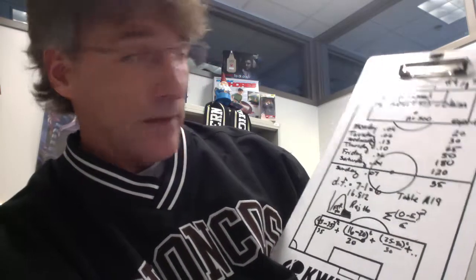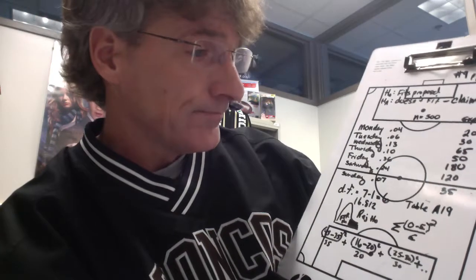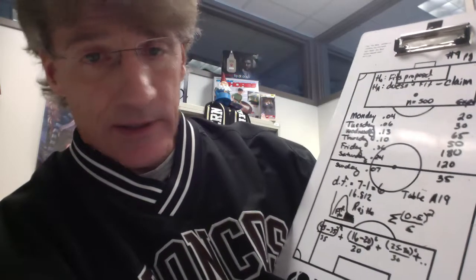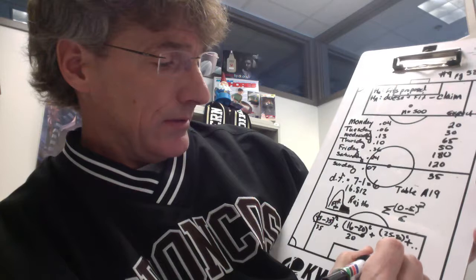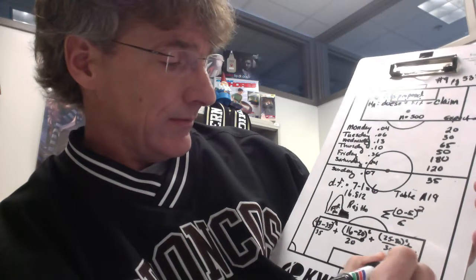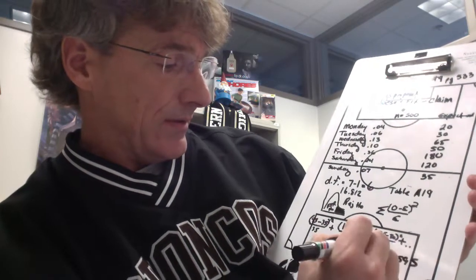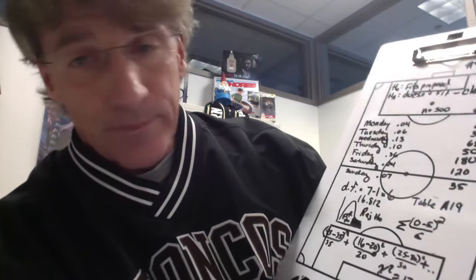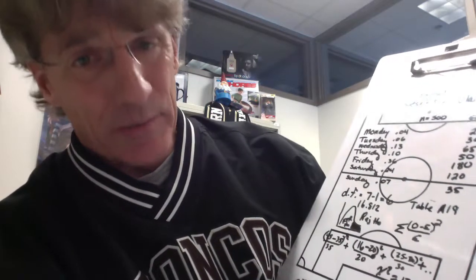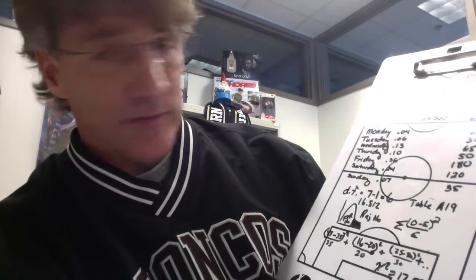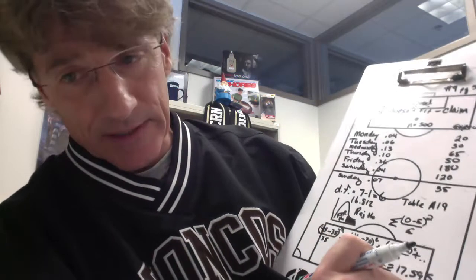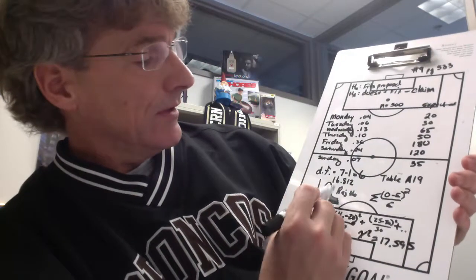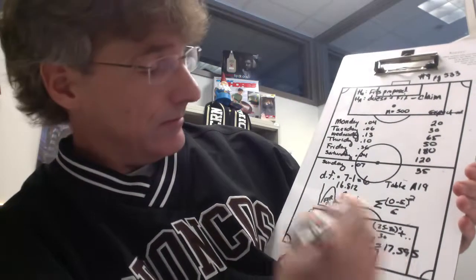So I've already done the computation. My test statistic ends up being 17.595. It is our chi-squared test statistic. Now, because we're doing this by hand, we won't get a p-value. So you'll have to base everything off of where this lands. This number, the 17.595, lands in the rejection region.